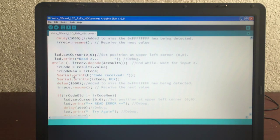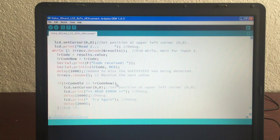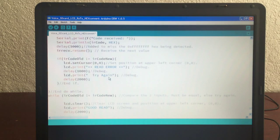I put the results in the IR code, and then IR code new is equal to that code, and I say code received, and I say what it is. I wait a little bit, and then I get ready to receive another one, and then I say right here, this is where you check. If IR code old does not equal IR code new, then you have an error. They have to equal. The old and the new have to equal. Try again, and then you go back, and you keep doing it until you get 2 in a row.